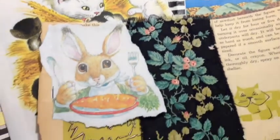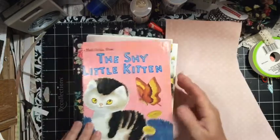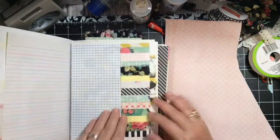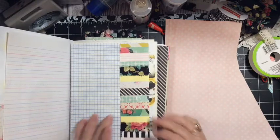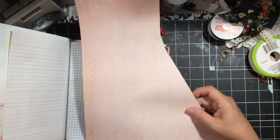Stay tuned. Hi everybody, it's Julie and I'm here with some embellishments that I need to put into the journal to shore up some pages. So we have this page here. I added this border, but now it has made that page kind of flimsy. So we are going to go ahead and add something to the page to help with that.